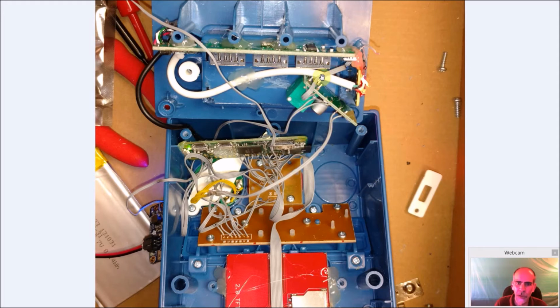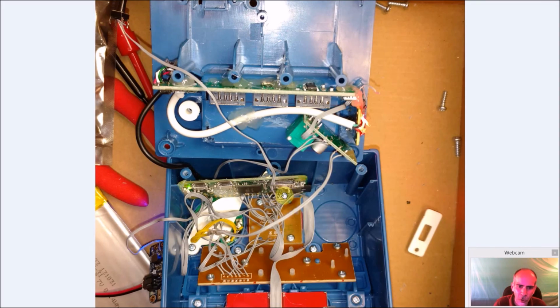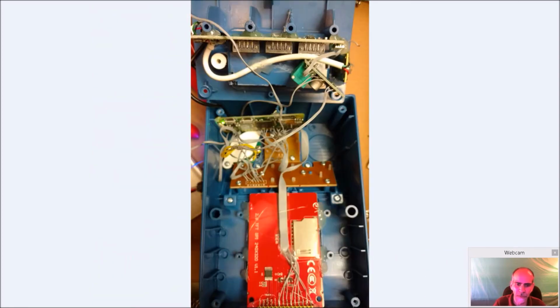And again, I put all hot glue in here to hold everything in place. And again, it's just really make sure these wires are kept in a way they're not getting crushed or damaged when you start closing it. And that's going to be the next hard part, just to make sure these are all out of the way. All of this is out of the way of this section here. Otherwise, you may get pinched, break, and then you got to not start over, but you got to try and repair that, and it's going to be a real pain if that's the case.